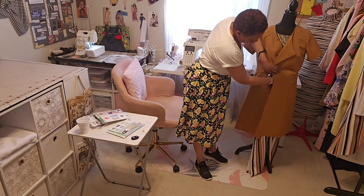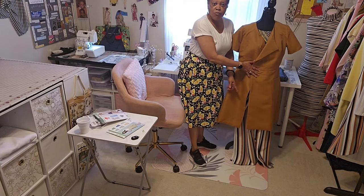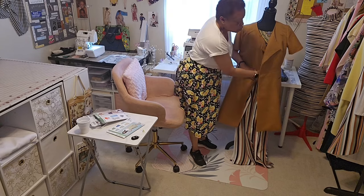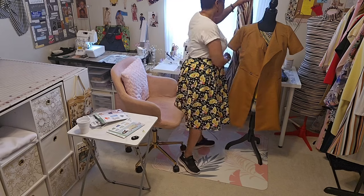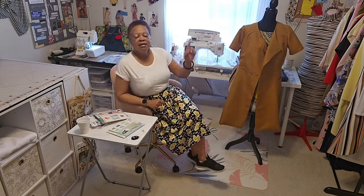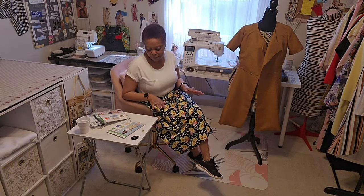I don't know why I'm fumbling with these clothes today. But can you see, you can get an idea that I can wear these pants with the caramel top. So technically, I do have a spring set, but it's not 8 pieces, it's 4 pieces: the kimono, the dress or jacket, the black pants, and the striped pants.